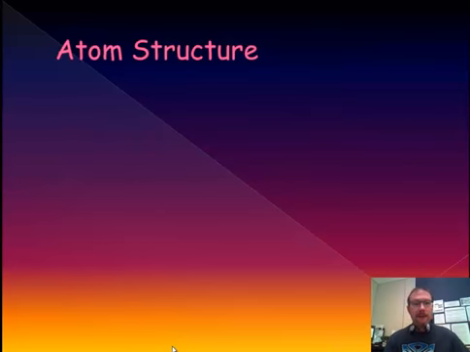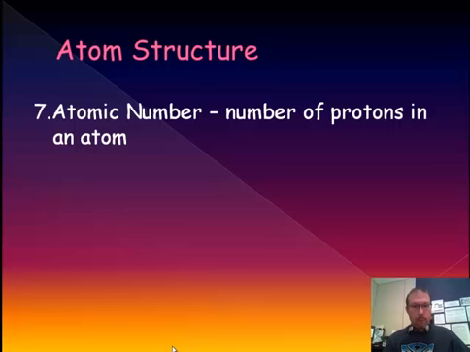Okay, when you need to find out what is inside of an atom, there are a couple different things you need to consider. First of all, you need to consider atomic number. Atomic number is the number of protons that are inside that atom's nucleus. You can find the atomic number for any element by looking at the periodic table. The elements in the periodic table are listed by atomic number. So if nitrogen has the atomic number of 7, that tells you that every nitrogen atom has 7 protons in its nucleus.